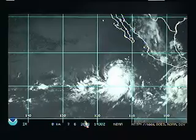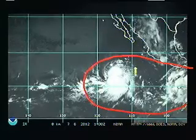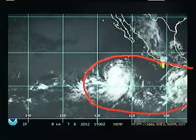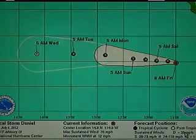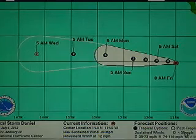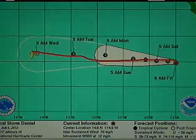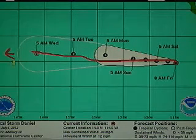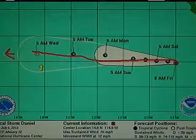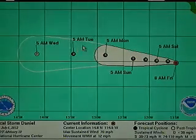Now I wanted to show you something interesting. You notice where these two systems are located here in proximity to Mexico, the Baja, and the mainland of Mexico here. Looking at the tropical cyclone, actually let's look at the track first. I got ahead of myself. With Daniel moving almost perfectly to the west-northwest, as I mentioned, no threat to land. Even Hawaii, which is way far off the screen here to the left or to the west, no threat, because this will diminish into a depression over those colder Pacific waters.